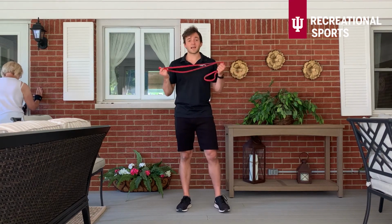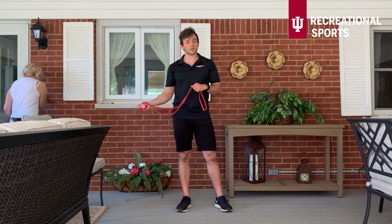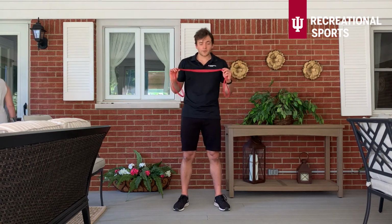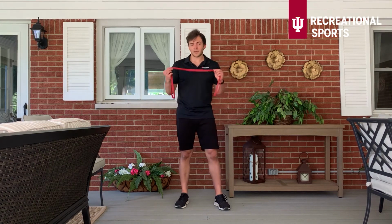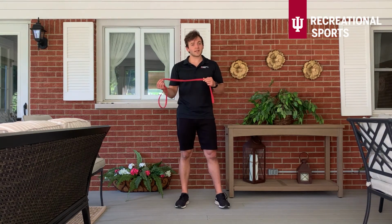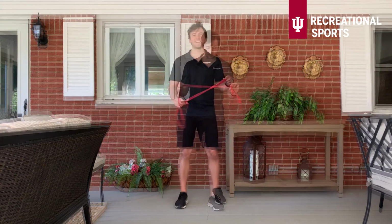Go ahead and take a 90-second break and then go through it again if you're doing the circuit. And remember, if you want to slow it down and make it more of a strength-based routine, it's going to be 8 to 12 reps each exercise for 3 to 4 sets as you're going through.